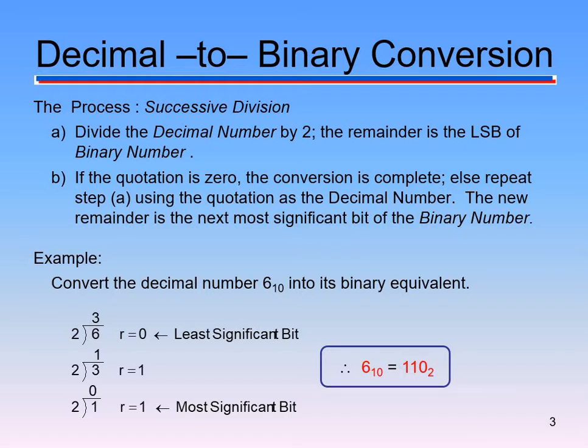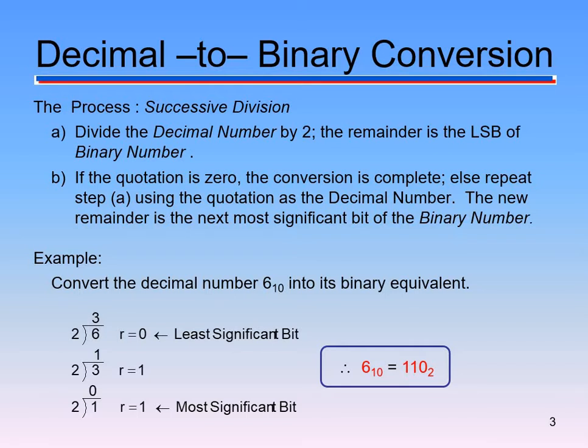If it has a subscript of 2, like we see where 110 has a subscript of 2, that's telling us it's a binary number. So the subscript tells us whether we have a decimal number or a binary number. Decimal, the subscript would be 10. Binary, the subscript would be 2. So we're going to take this number 6 and convert it to its binary equivalent, using successive division by 2.